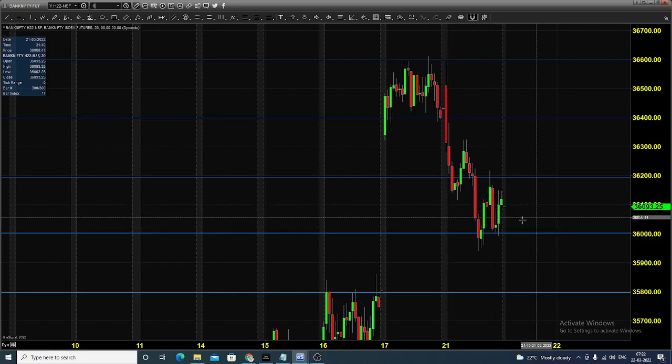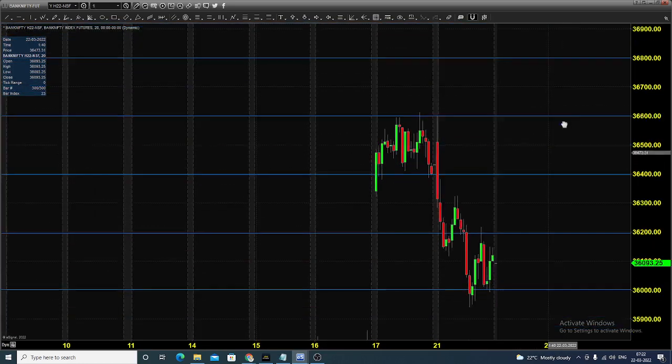And today you can expect the market to open somewhere near the same zone where it closed in yesterday's market. So you can go for buying till 35,800 by placing a stop at 35,700. Still expecting the market to continue its buying to reach various targets marked as possible resistance.